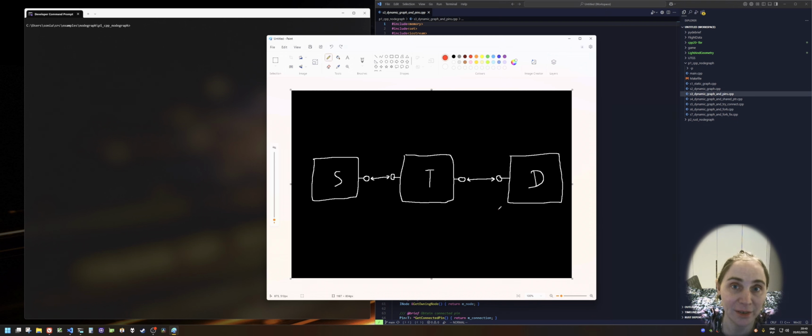Graph can also be executed backwards. And here is how it goes. Source node puts the value on the output pin. Now, the destination node requests from the input pin to receive data from the connected pin. That pin is an output pin of the transform node. Then transform node will ask its input pin to receive the data. And then the input pin will ask connected pin for the data.